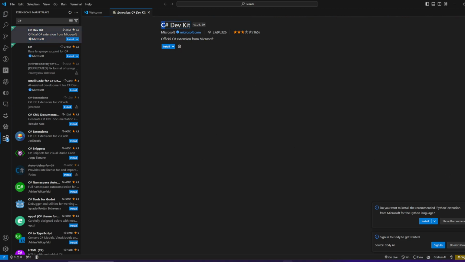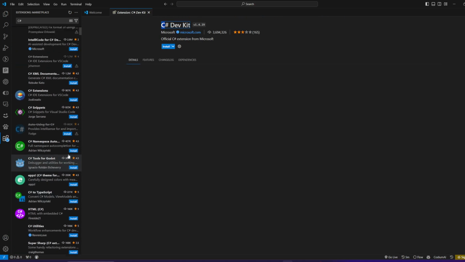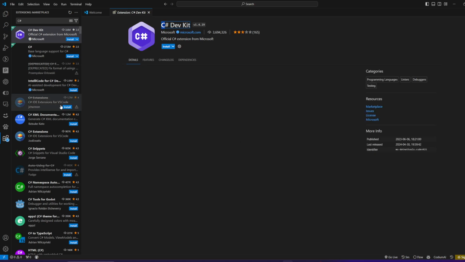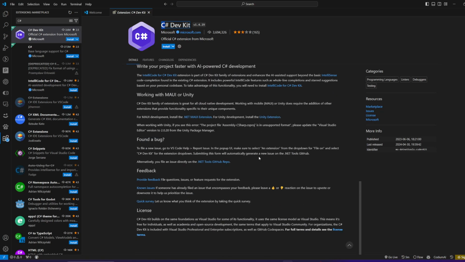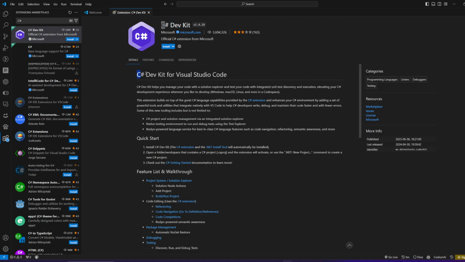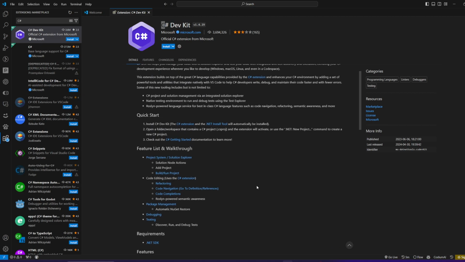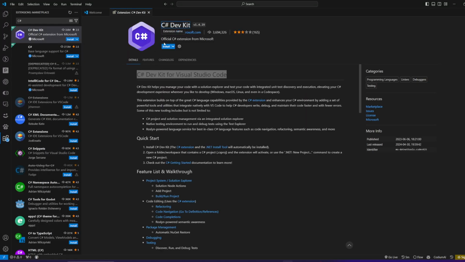One thing about this extension is that it has everything that you need to develop C# applications. So if you are using Visual Studio Code, don't worry, just use this extension. You are going to click on that to install it. It's going to take a little bit of time.